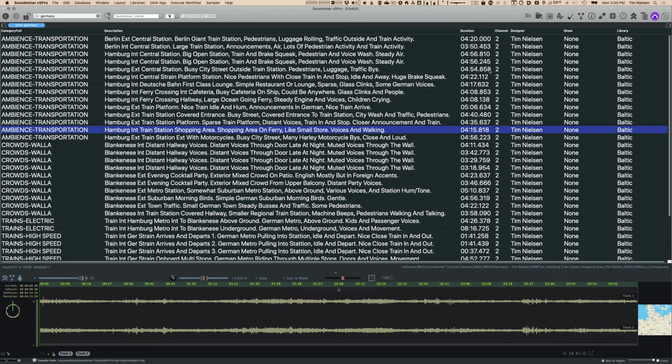So in the next video, we're going to really look at adding records into Soundminer, navigating the records, and then we'll start looking and working with databases and more about columns and layouts and more about finding things. So we'll pick it up in the next video and we'll look a little more in depth about adding records into Soundminer.